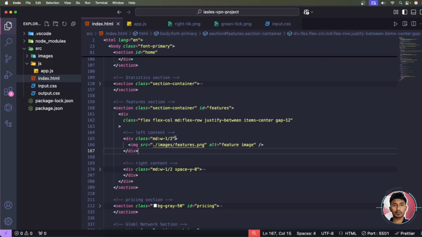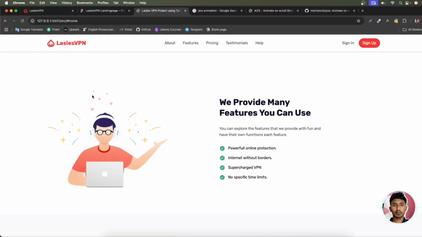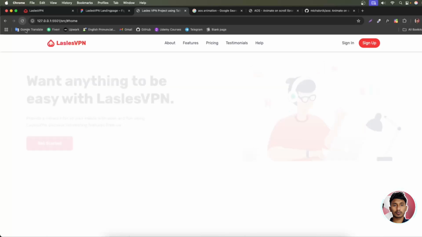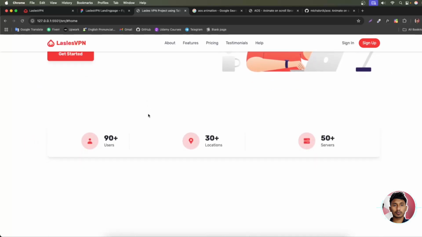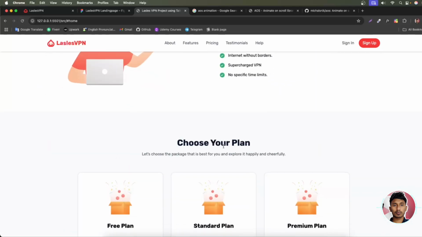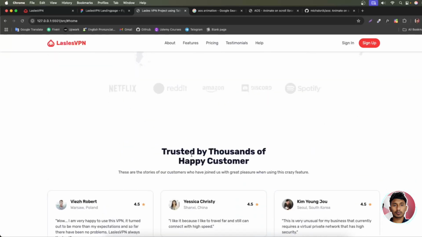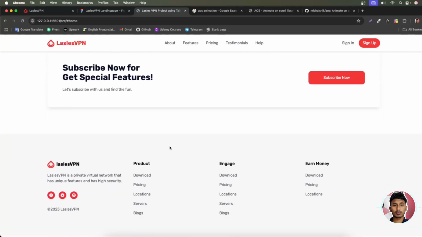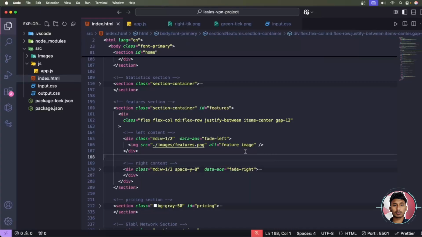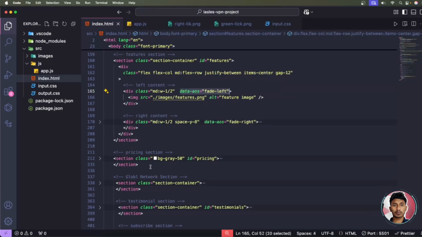Here we'll have left, then we'll define that would be right. Now you can see if I refresh, the first section is applying. If I scroll, it's applying, and it's working. So this way you will complete all of this stuff. It's up to you how you do it. I just show the process. You will simply copy this and go to a section.